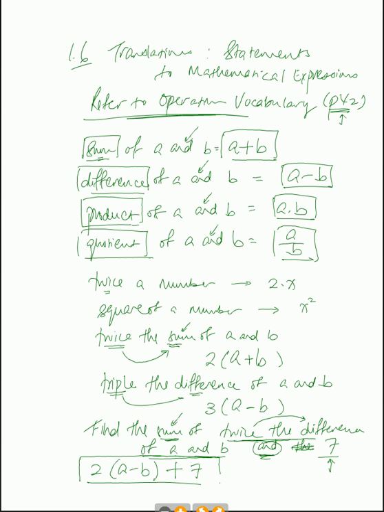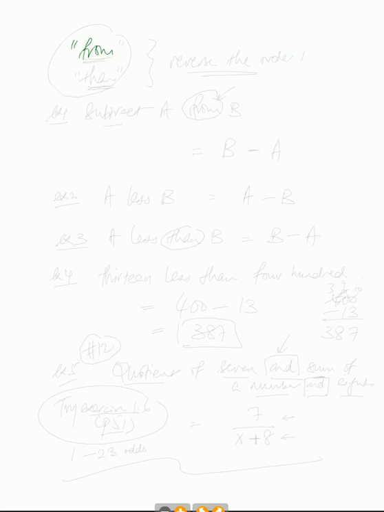So there are 2 words that you have to especially look out for. One is the word from, and the other word is the word then. Whenever you see these 2, you have to remember to reverse the order. So let's make sure you understand what I'm saying. For example, I say, can you subtract A from B? When you see subtract, a very natural choice is to think of A first. So this will translate to A minus B.